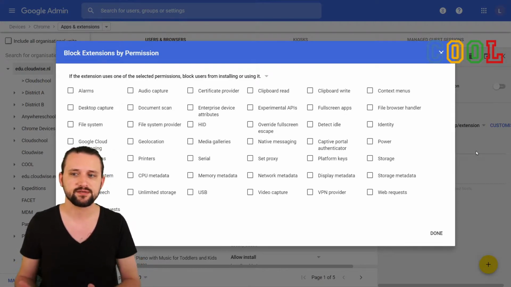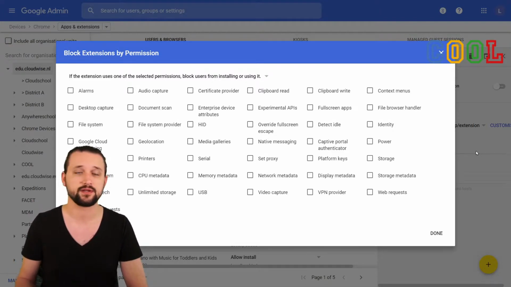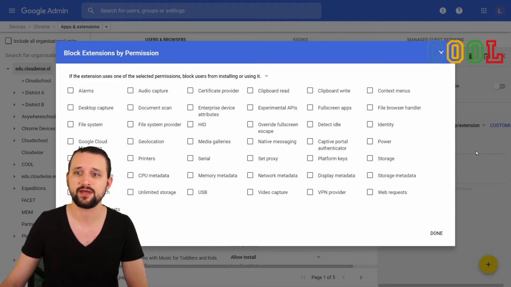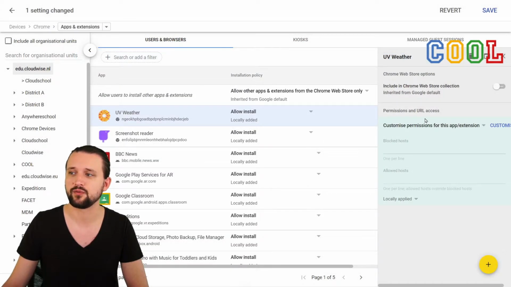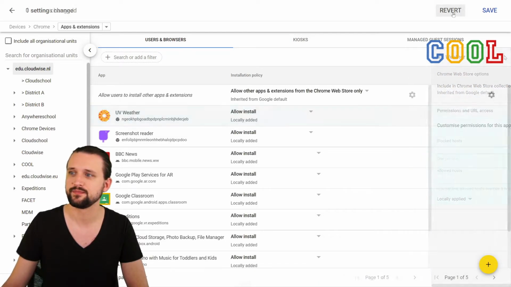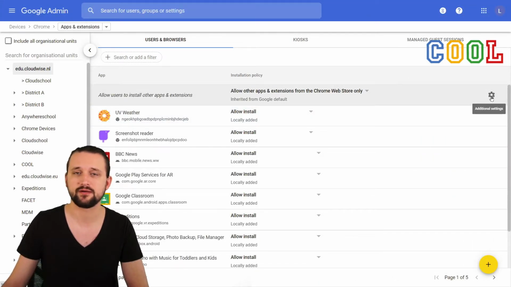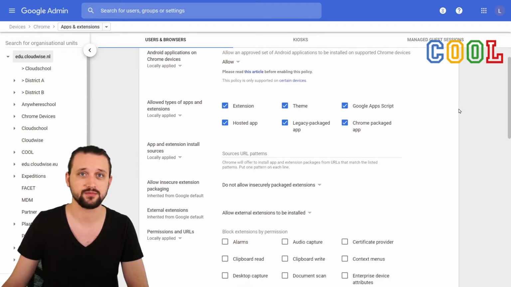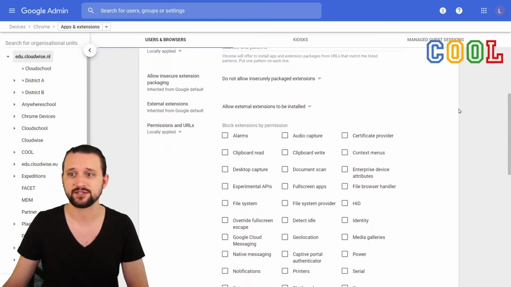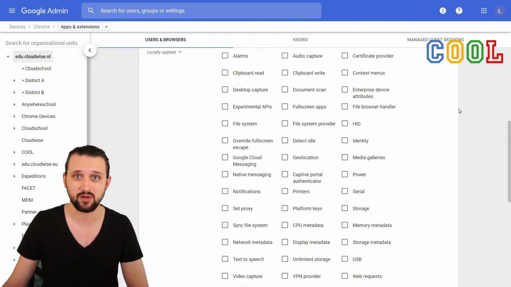By doing this, for the specific app or extension, I can say which certain permissions I wish to block so that a certain application, for example, will not have access to the file system or maybe your online storage. This can be changed for every application, but we can also make a general setting. The general setting we do here at the options button. This will show us a full page of options that we can set as our default setting. In this case, in regards to how the applications operate, what they have access to, or what kind of permissions I actually wish to block by default.